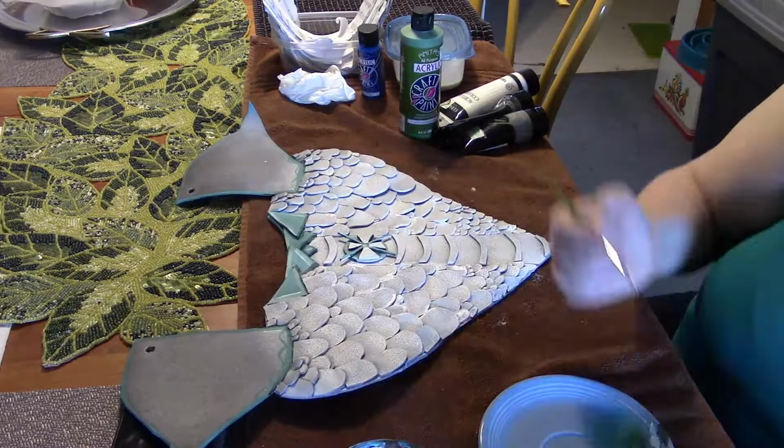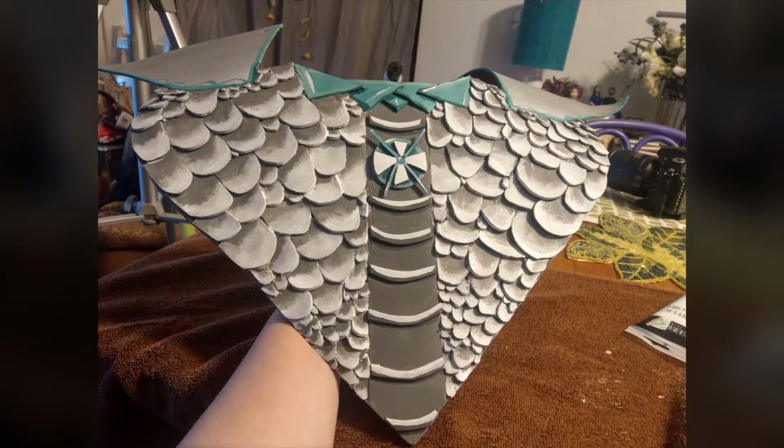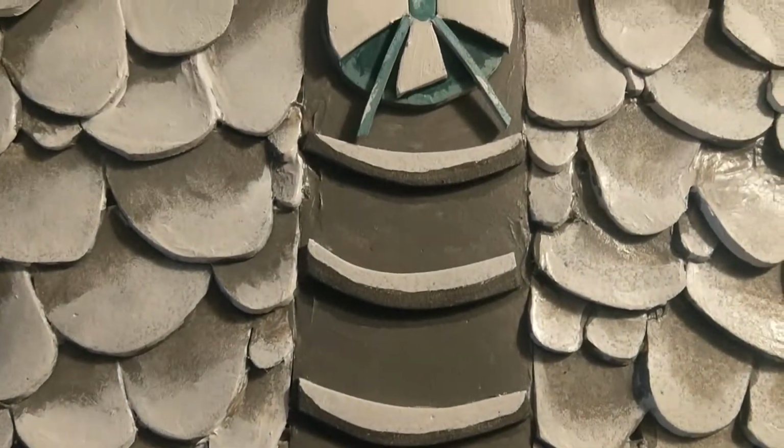In a second, you'll actually get to see the finished product. So that's what it looked like when it was all done. It took quite a while. Here's sort of a close-up of the shadow and the detail that we did.